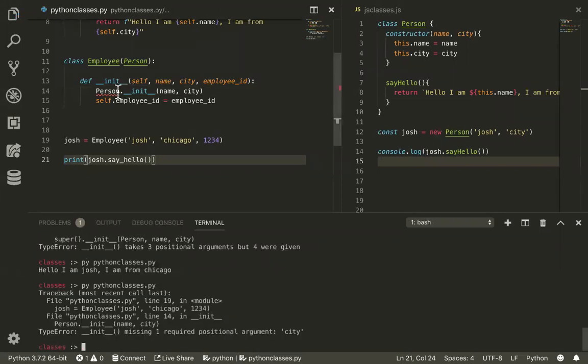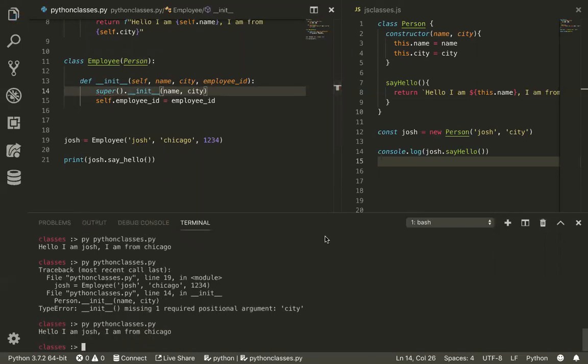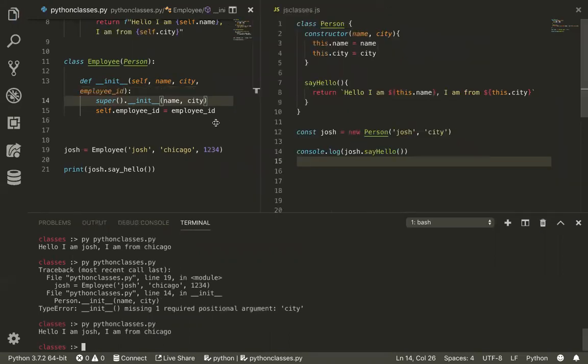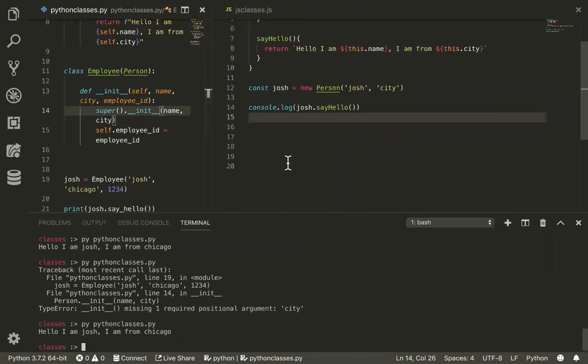Damn it. Why did that not work? What did I do now? Because now you have person argument. Oh, in here? Forget it. We're not doing it that way. Do it this way, always. Okay, cool. So we figured that out. Let's see if it goes just as smoothly with JavaScript.